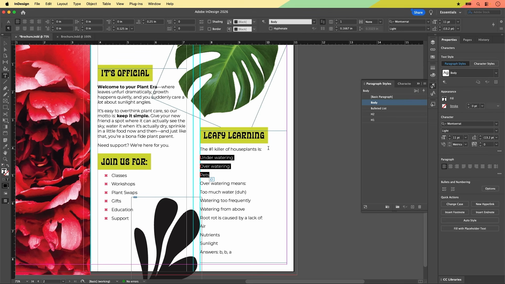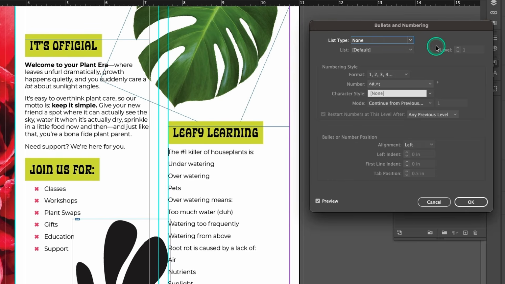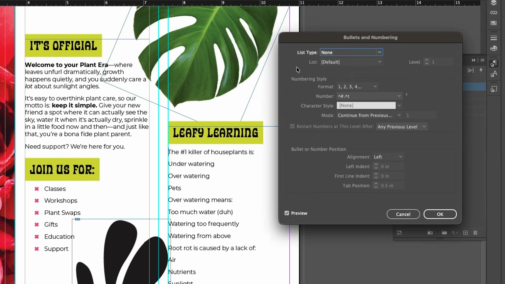So we're going to start with the question right here. So we can just insert our cursor in here. And just like before, when we added the bulleted list, this time we're going to go to the numbered list. So wherever you decided to access the bulleted list button, you'll find the numbered list right next to it. And instead of just clicking on it, again, we want all the fancy features and options. So we're going to hold Alt or Option and then click on it. And look at that. We even get the same dialog box. So now we can choose what type of list we're trying to make. Last time we made a bulleted list. This time we're talking about a numbered list.